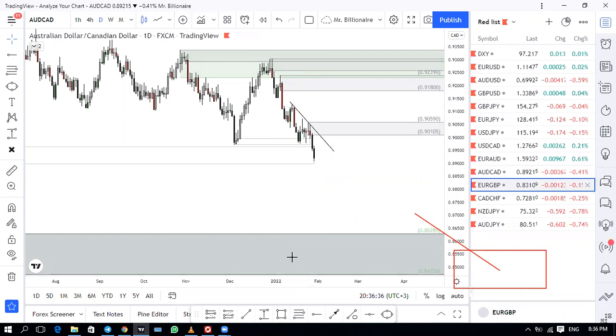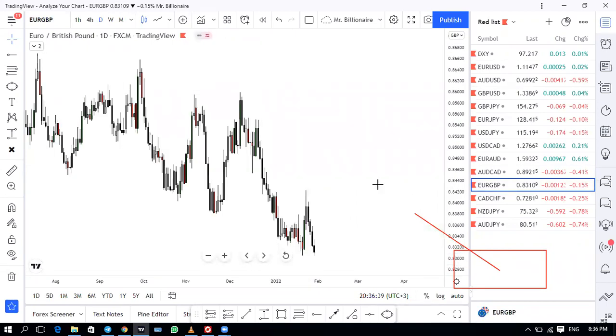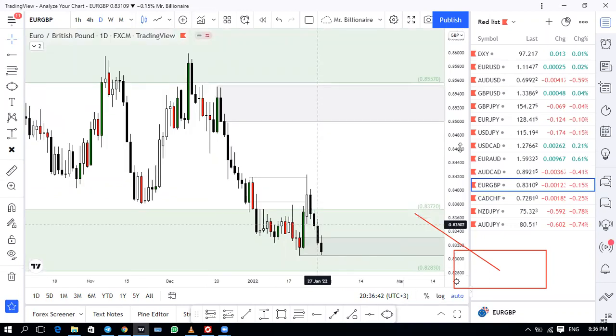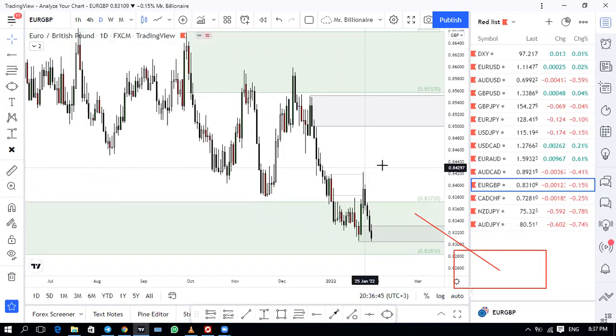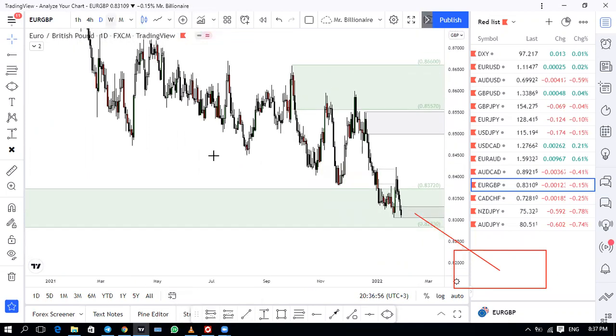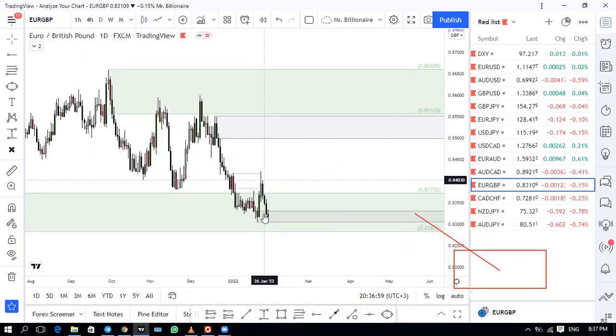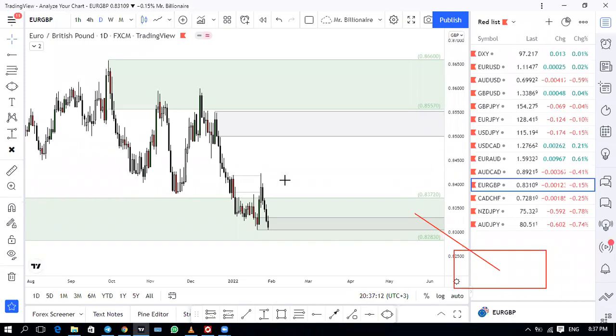Another pair is GBPUSD. GBPUSD has high time frame buyers from the 3-month time frame and the 6 months, even 1 year. The high time frame buyers, I see the market is down, but on the monthly, weekly, and daily, I can see we can have a short-term retracement toward the monthly supply zone or weekly supply zone and continue with the selling opportunity. Since the other pound pairs, GBPJPY and GBPUSD, I am expecting to short them, so EURGBP, I'm expecting to take a buying opportunity.